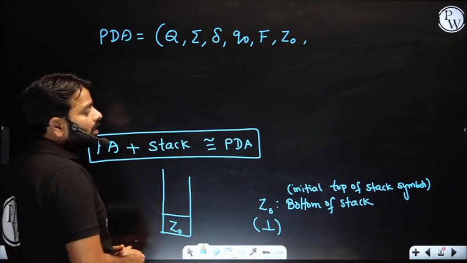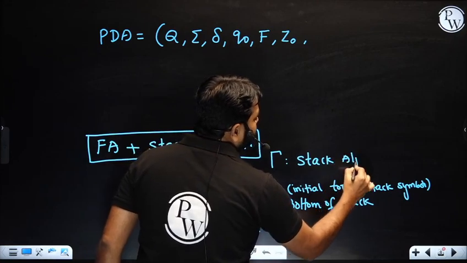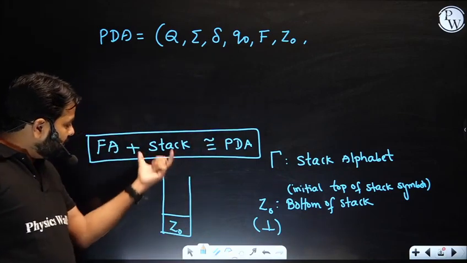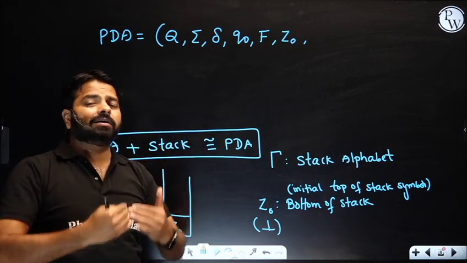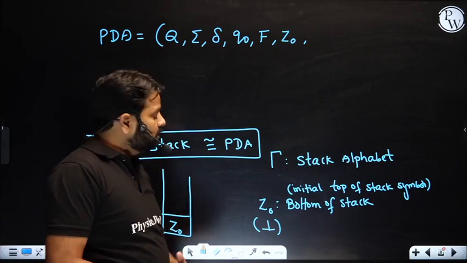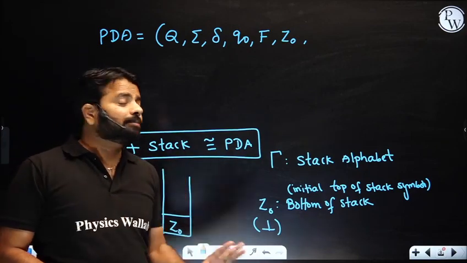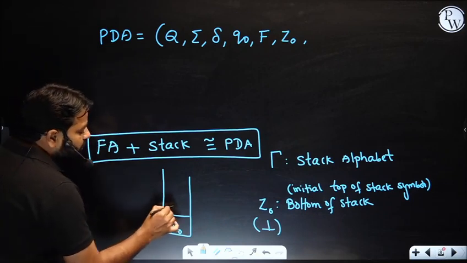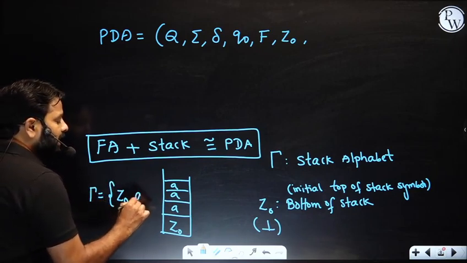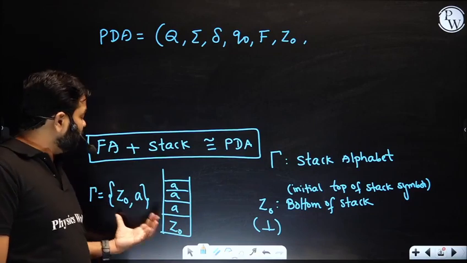Additionally, apart from this, there is another alphabet called gamma, which basically represents the stack alphabet. As you know, we have the input alphabet, but that is to read the input symbols from the tape. But the stack is different from the tape. The tape, what you are reading, is given to you, and internal to the pushdown automata, you have the stack to understand or to remember something. So on this stack, you decide what you want to push. No restriction. Do you want to push A or B, X or Y? You decide what symbols you want to use, but declare it. The stack alphabet, suppose I am pushing only A symbols onto it, then the stack alphabet will include Z naught as well as A. If I push B also, then I will have A comma B along with the Z naught. So this is how you define the stack alphabet.